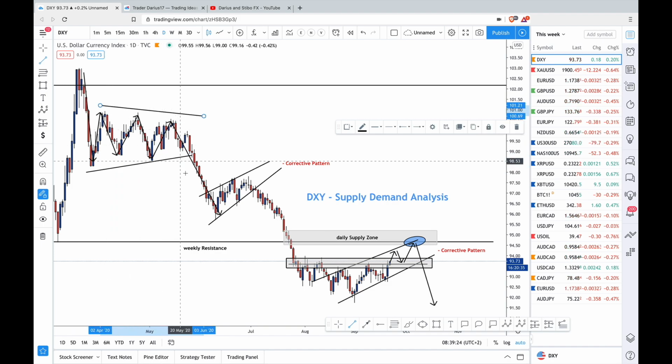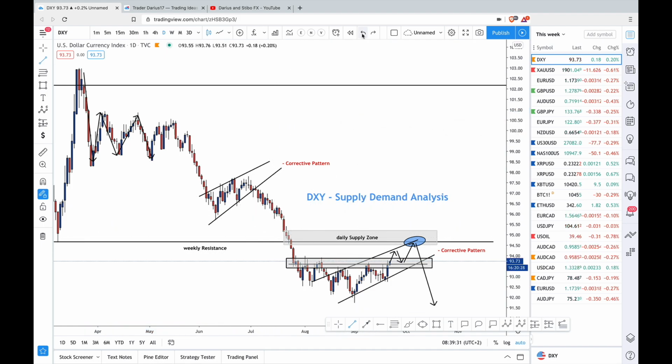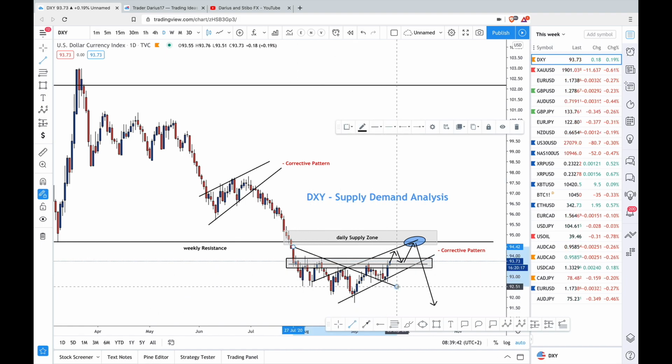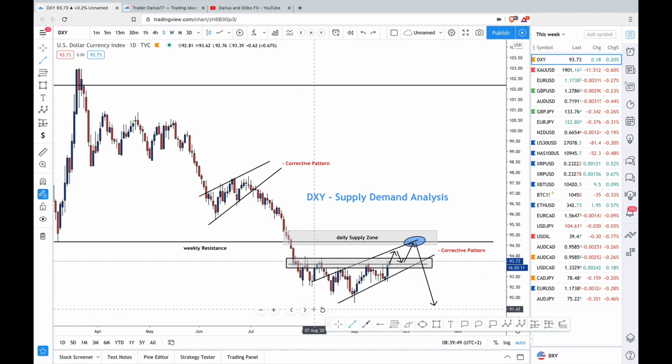Then price broke out in this corrective pattern, then again broke out, and then I told you guys that the DXY is going to be bullish. And why? Because it was in this falling wedge over here, as you can see. So we were in this falling wedge, and a lot of traders thought, yes, we're still in the downtrend because the market gives you lower lows and lower highs, and these are actually structure points of a downtrend.